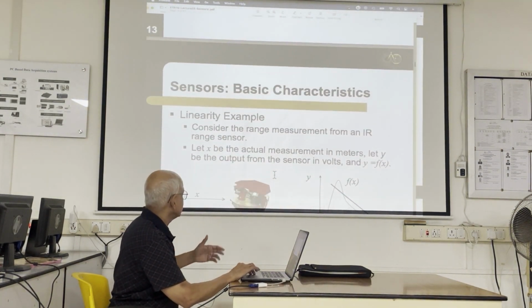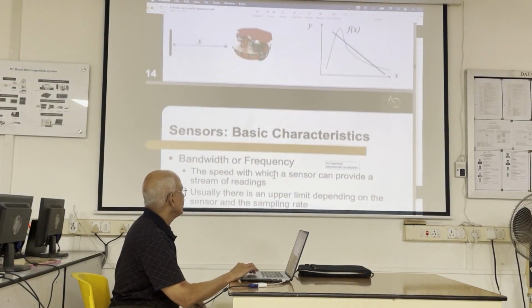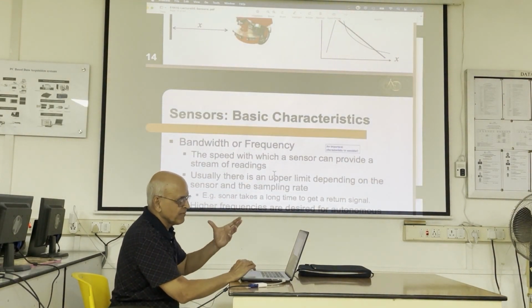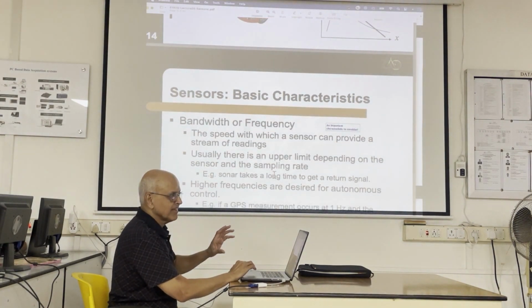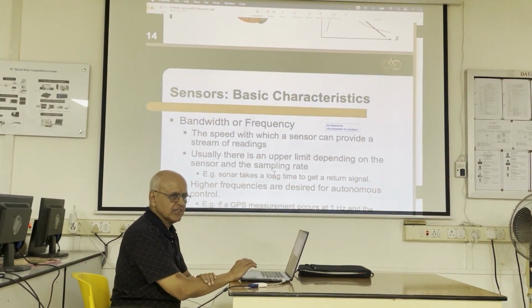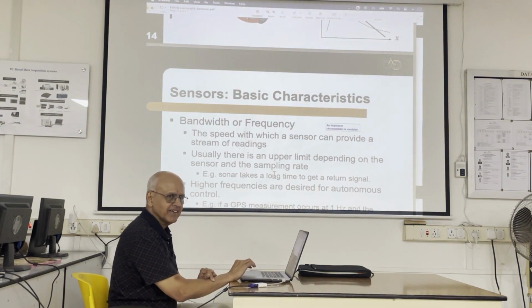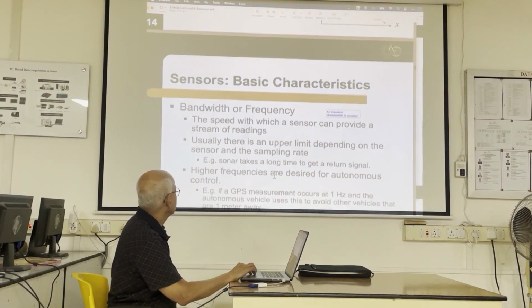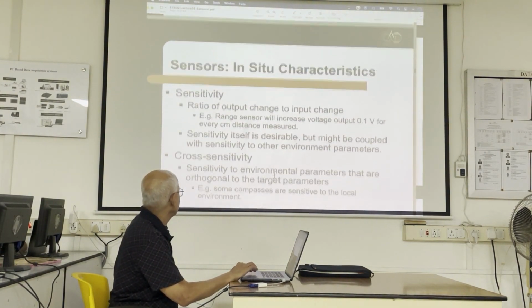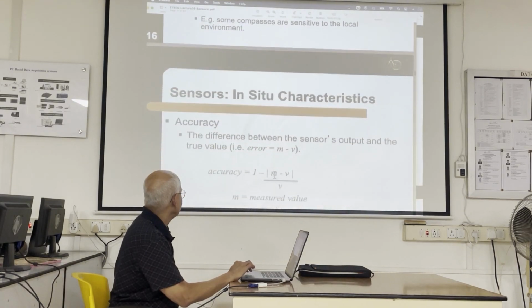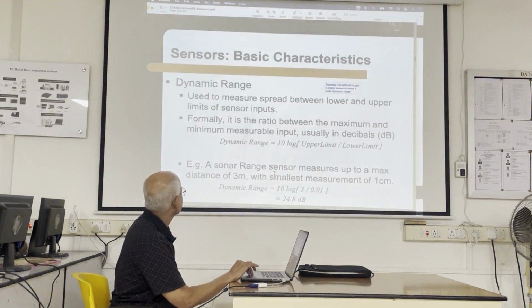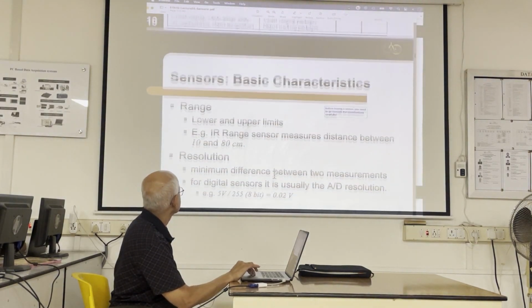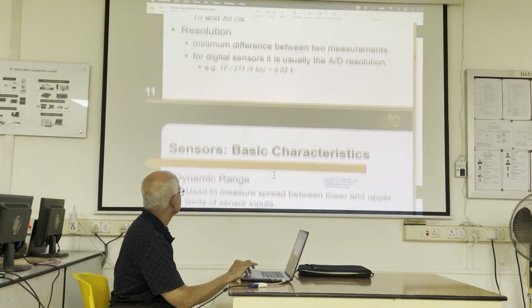We won't go through this. This is common stuff any time you are thinking of buying a sensor. You go through the data sheets and all of these are explained, and sometimes they won't make any sense and you have to call the manufacturer and ask, what do you mean by this type of error, what does it really mean? Yeah, you have to get them to describe it for you. Okay, somewhere here, I wanted to point out why LiDAR is so expensive. Maybe I bypassed it, but maybe not. But let me just make sure I haven't skipped past it. No, I haven't. So it must be ahead.